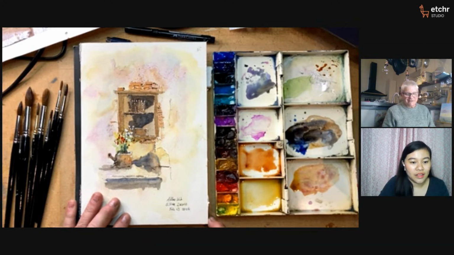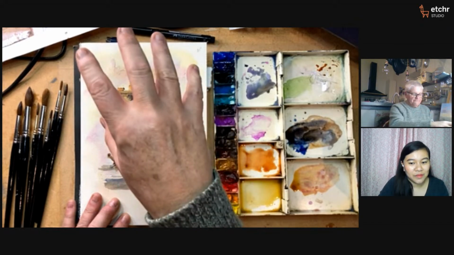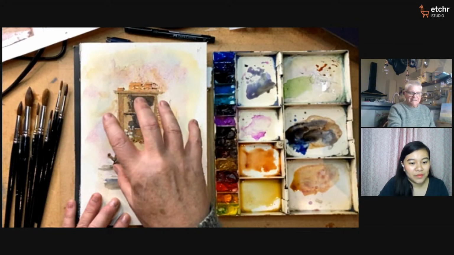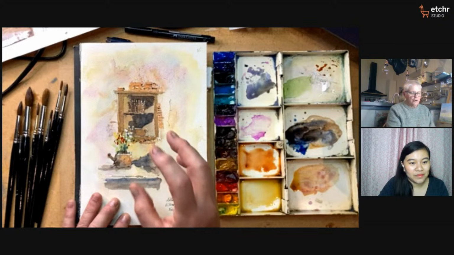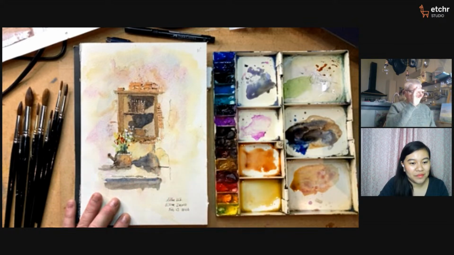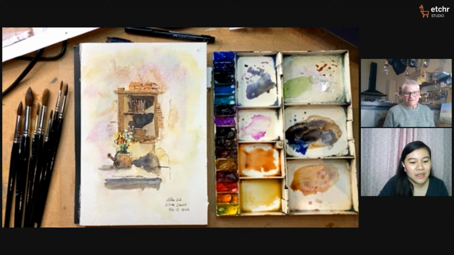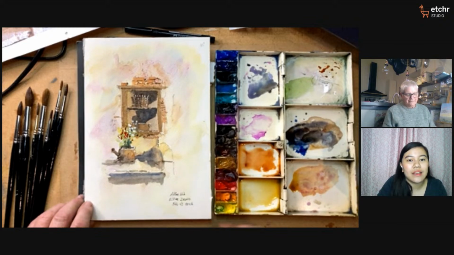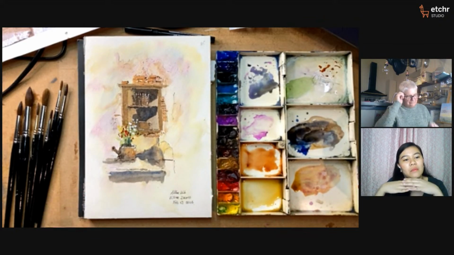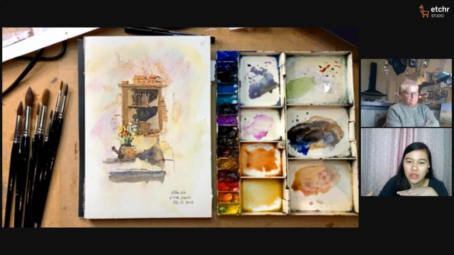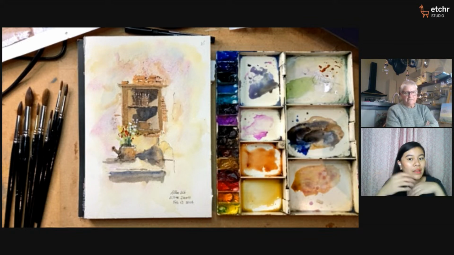It's not scientifically proved, but I think the hairdryer fixes it, where if you don't fix it, you're going to get more from the work that the paint and the paper and the water will do. That's my story. Gotcha. That is definitely valid, and we can see a significant difference between using a hair dryer and not using one. So you guys can experiment on that one and see for yourself.